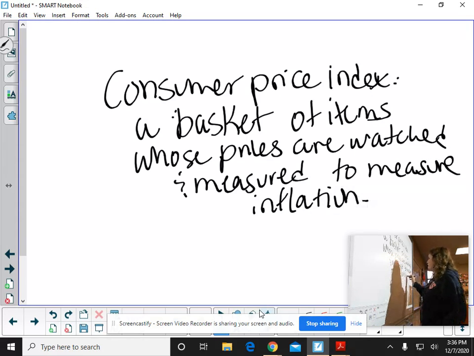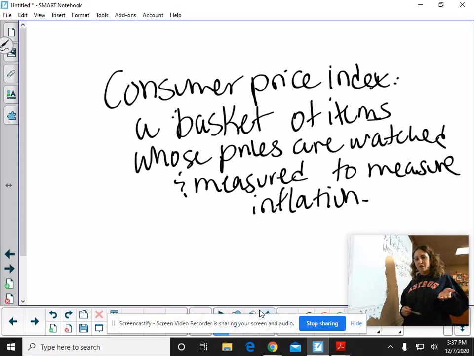Here's the thing about the CPI. It doesn't include everything. It only includes like 8,000 items. I know that sounds like a lot, but there's a lot more items not on that list. And so the U.S. government will measure the price of those things to make sure that a couple things have and haven't happened. They make sure that if the price stays the same, the quality of that product has not gone down. So let's say like toilet paper.